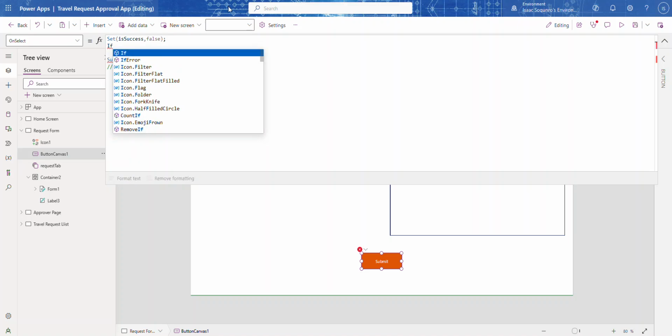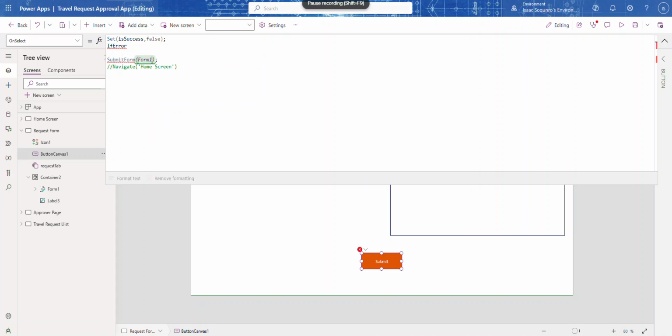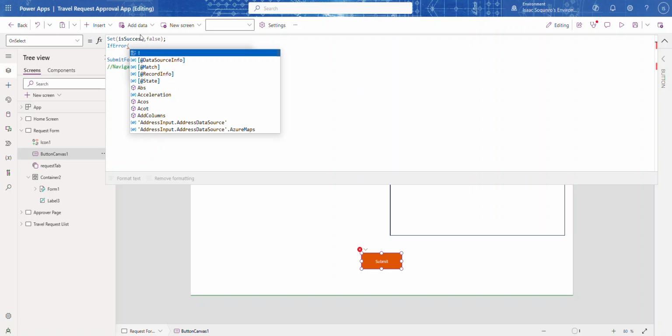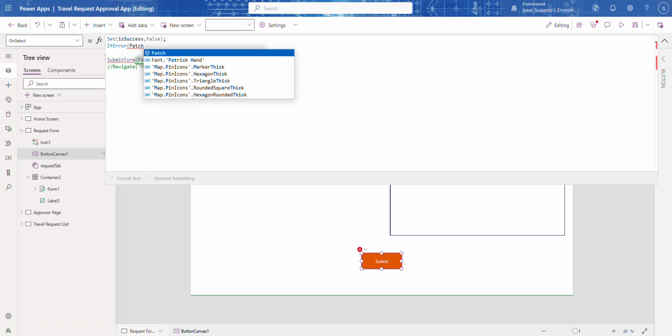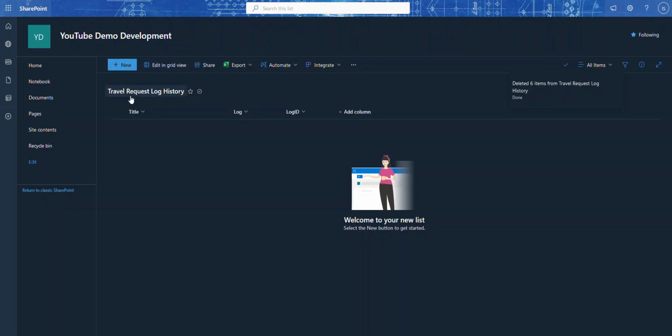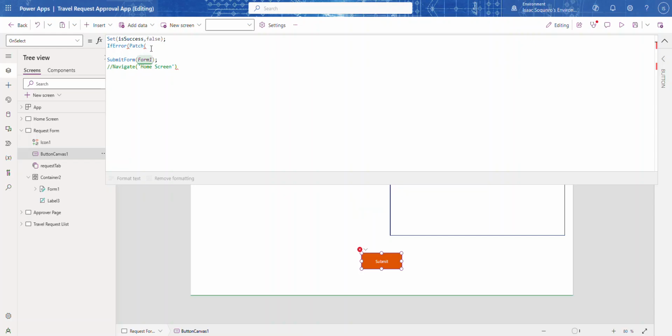So let me come over here and I'm going to say if error, let's patch. I have another list called travel request log history. So whenever there's an entry into our main list, this patch happens.